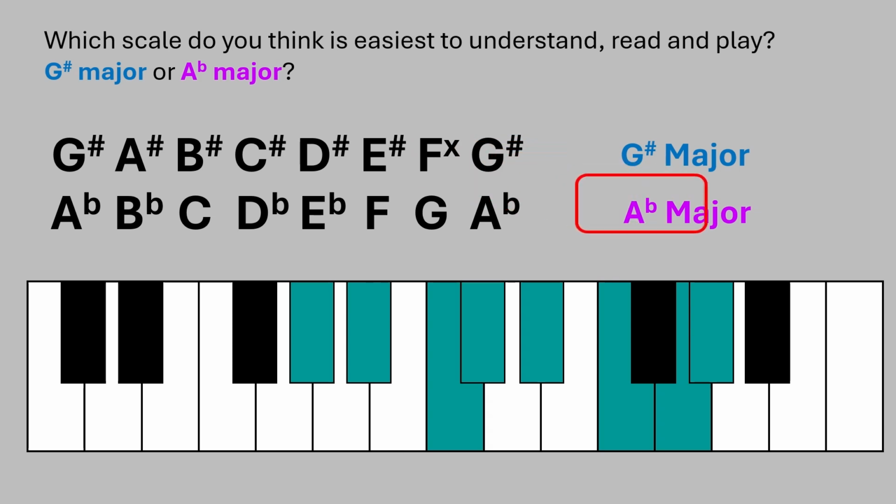I think we can safely say that writing this scale as A flat major by using flats is preferable than writing this scale as G sharp major using sharps. If you are doing music exams on piano, this is why you will be asked to play A flat major rather than G sharp major. Even though these scales contain exactly the same notes and are enharmonically equivalent to each other, the scale of A flat major is considerably easier to understand than G sharp major. This is exactly why the same notes have a flat and a sharp name.